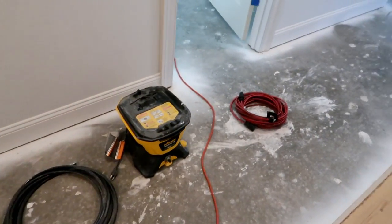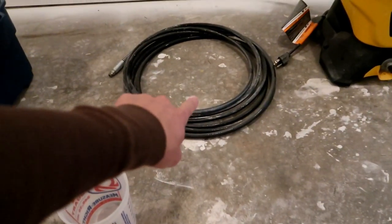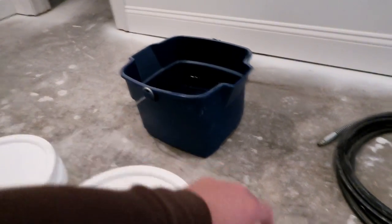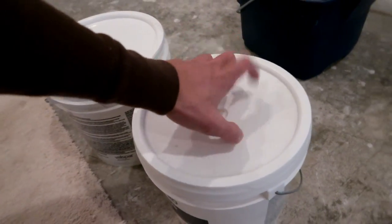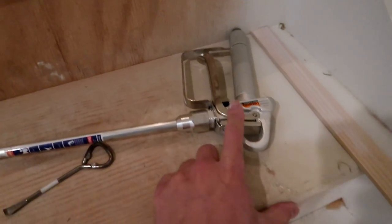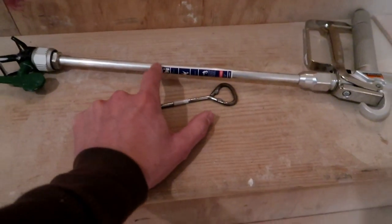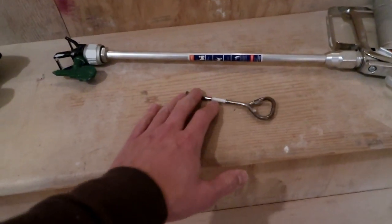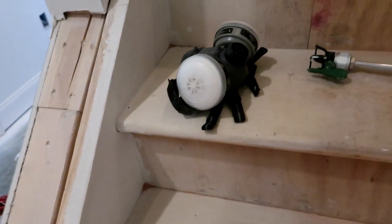Alright, let's show you all the stuff that you are going to need. You have the Control Pro 130, an extension cord, and this is the sprayer cord that the paint comes through. Get yourself a clean-up bucket filled with some water, and a small cup so that you can use it to prime. Obviously the paint that you are going to use. This is the Control Pro 130 gun. I have a 15-inch extension so that I can paint the ceiling without having to hold my hand directly above my head. This opens paint cans, and a respirator — which is very important for not breathing all the paint fumes in because this thing sprays quite a bit.